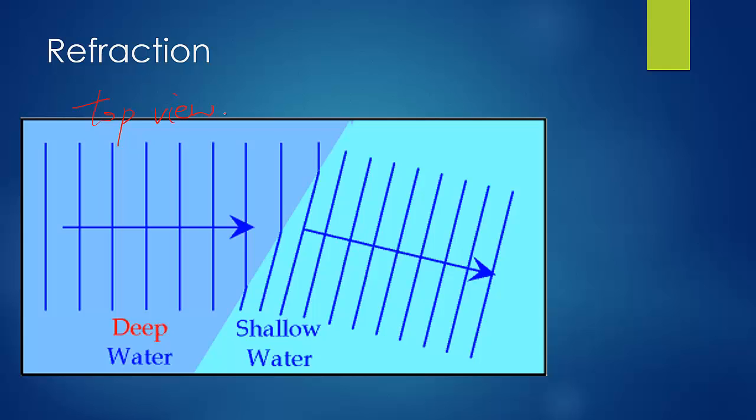So this is how generally for refraction how it generally happen. It's just basically wavelength decrease and the velocity decrease that means it goes slower. So finishing up the side view let's talk about the top view here. For top view, for all the blue lines here they are all the we call that wave front.